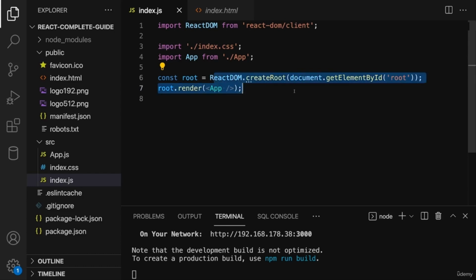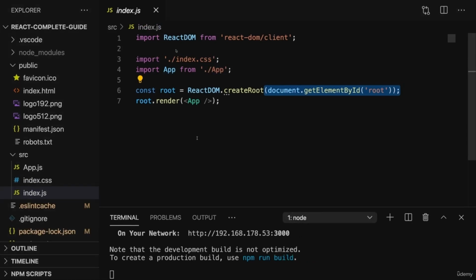Then we store this root object in a constant or variable, and then on that root object, we can call the render method to tell React what should be rendered in that div that we selected here. And you could, by the way, of course, also select other elements like spans or paragraphs, but a div is the most common root element that is selected.